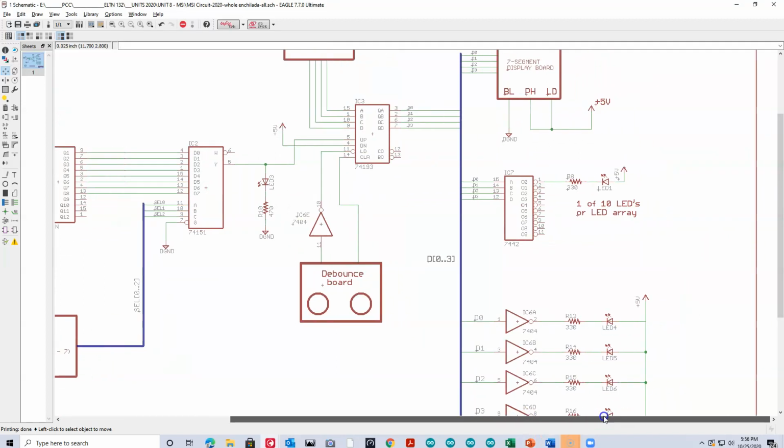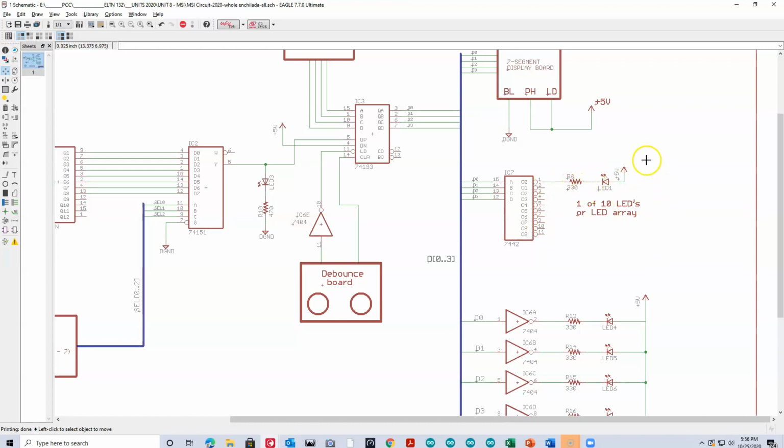Next one is a 7442. It is a decoder, 4 bits in, and in this case 10 bits out, 0 through 9. You'll notice the outputs have bubbles, which means the outputs are inverted. And so to wire this, the LED is kind of wired backwards from the way we usually do.